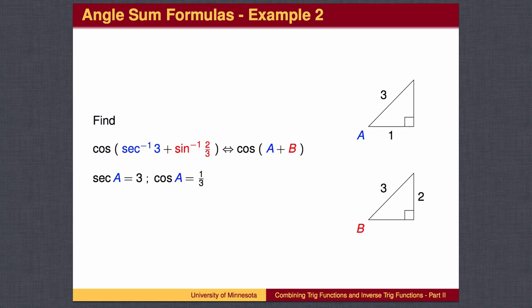Here is a second example. In this problem, we are asked to find the cosine of angle plus angle, which requires us to know the sine and cosine of each angle. We are given one of the reciprocal functions, the secant of the blue angle A. The first step is to find the cosine of the blue angle.